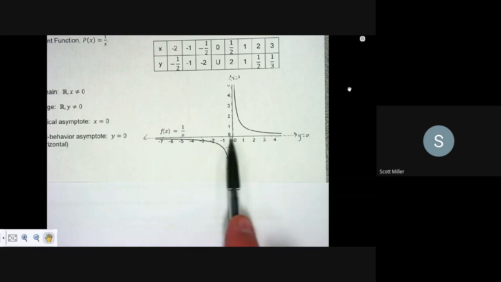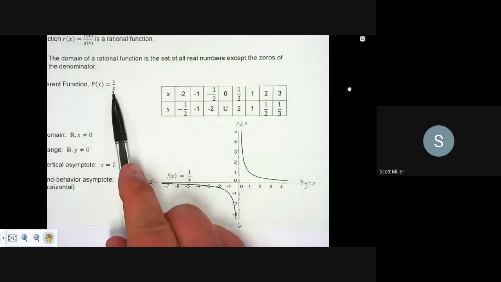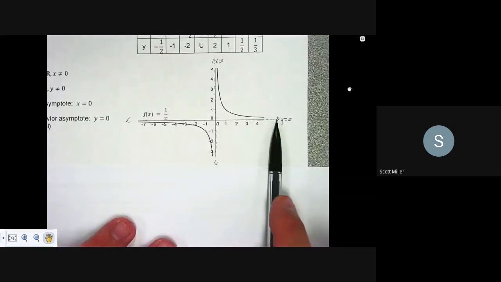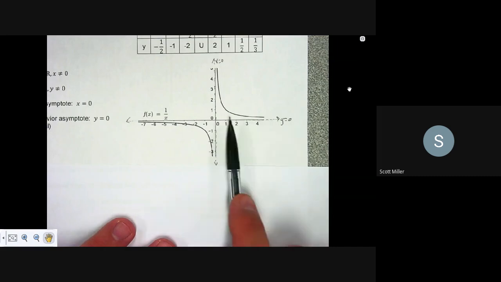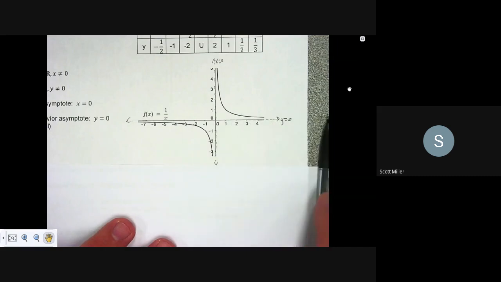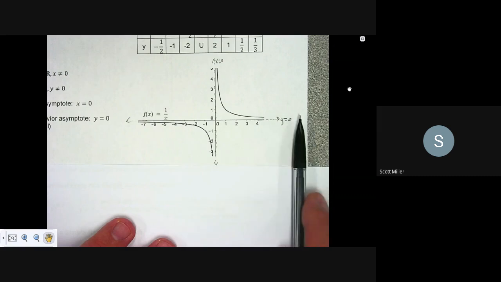It's a dotted line. The graph is, if I go out farther, so if I plug in a number like 1,000,000 into this equation, I'm going to get 1 over 1,000,000. That's a very small number. In fact, it's really small. It's very, very close to 0. And so the end behavior is basically telling you, when I go to the extreme ends, way out there at 1,000,000, 1,000,000,000, the graph is going to take on the characteristics of this end behavior asymptote. Okay, that's what it does.